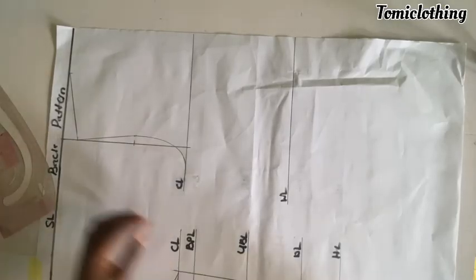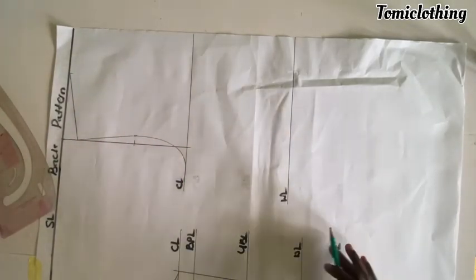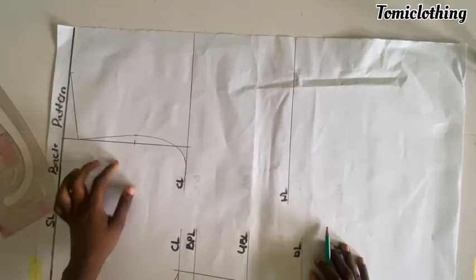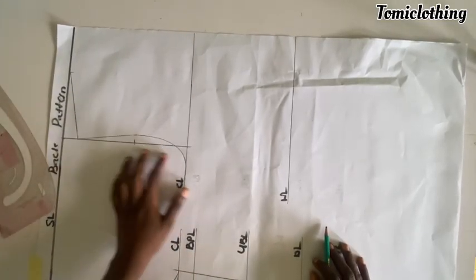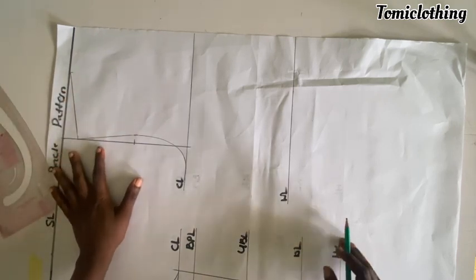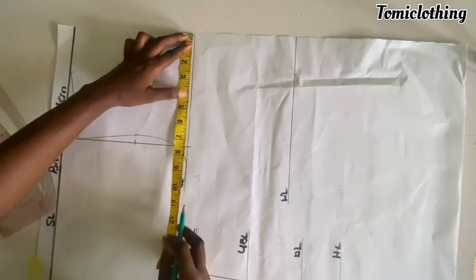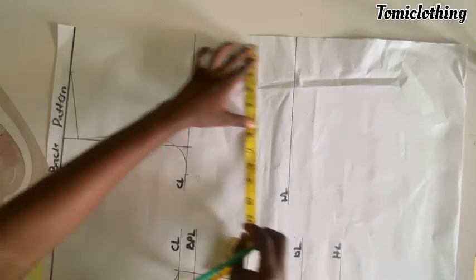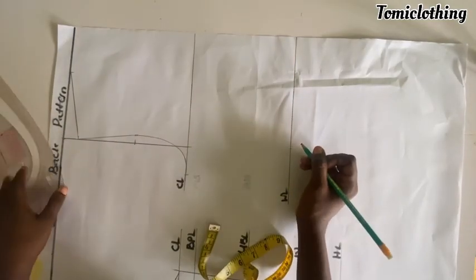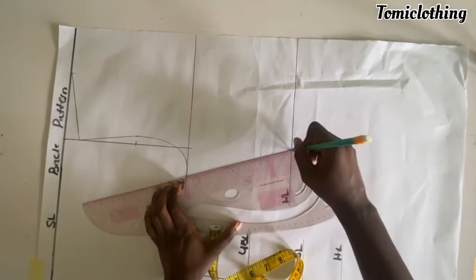So now for the back pattern, I've gone ahead to rule out the shoulder line, chest line and the waistline. I've also inputted the shoulder slope of 1 inch, then also the arm side that I went up by 3.5 inches, went in by half an inch, just like the way I did it. So I'm just going to be placing the bust measurement just like this, and I'm also going to be placing the waist measurement. So I'm just going to rule a straight line across, just as you can see.